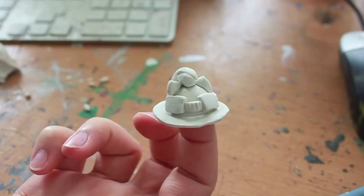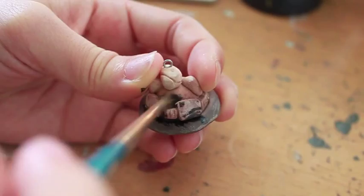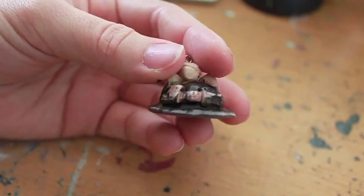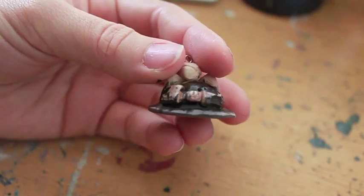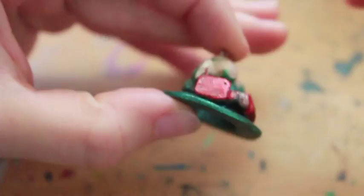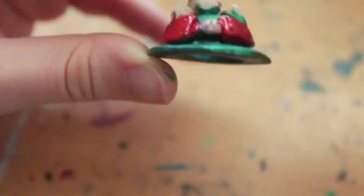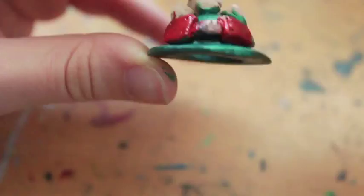This is what it should look like after firing. I like to start off with black because it allows you to create depth into the charm and adds shading as well. After that, add all your base colors — which is the green — then move on to the goggles, which is red, and then his blue little furry thing on top of the hat. Just add all the details, take your time, and the more layers you add, the stronger your charm will be.